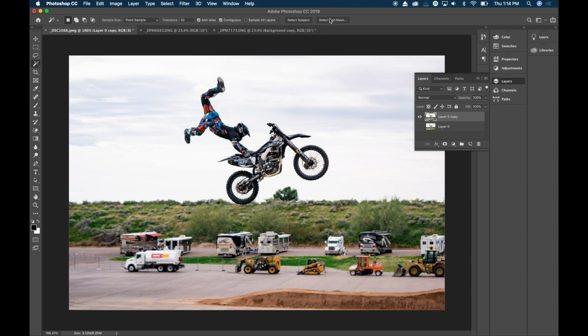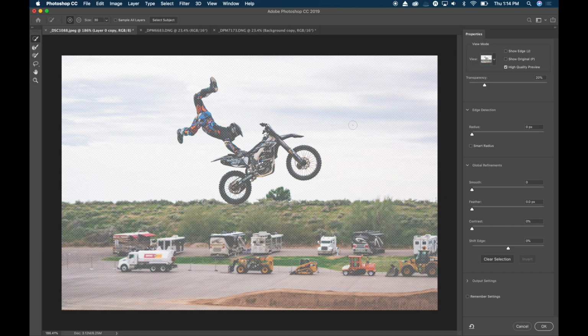So now I'm going to go to simply select and mask. It's then going to bring up this kind of interesting screen. And all I'm going to do here is simply brush over the bike. Now, you'll notice it's turning the bike from this checkered pattern to a little bit clear. And that's what it's actually going to select. So if I make sure that I select just, you notice I messed up there, because a lot of this just went from checkered to actually clear.